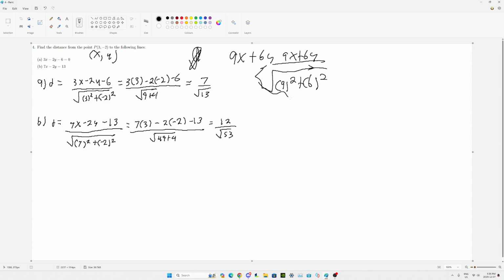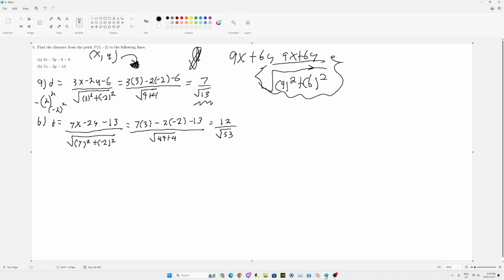So using this little piece here, we're just going to put our points in. Well, 3x minus 2y minus 6, everything's equal to 0. That's good. Over the square root of, what do we have here? We have 3x minus 2y, no variables after that. So we're going to take 3 squared plus negative 2 squared. Remember, keep those brackets, very important. It's not negative 2 squared, it's negative 2, in brackets, like that. So we put our points in, simplify that, and then we get the result.